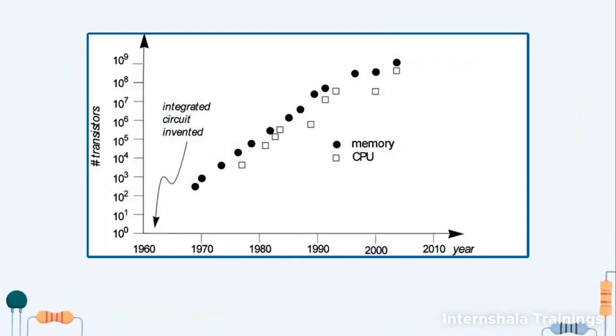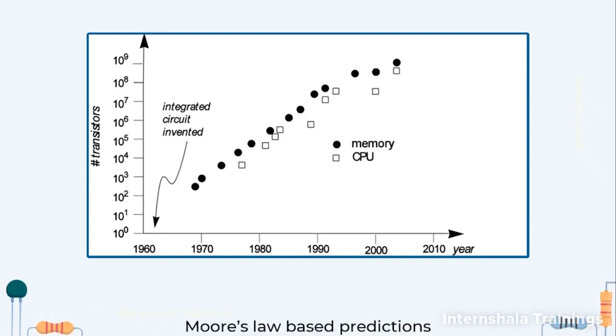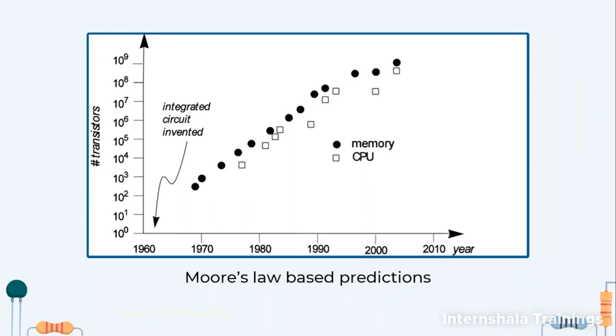Let us have a look at the historical data. On the x-axis we have the years and y-axis we have the number of transistors on a given chip. And we can see that there is a straight line which is relating the x and y-axis, but the y-axis is logarithmic. That means if it had been a regular axis, then this line would have been exponential. So Moore's law has defined and predicted correctly, and we have been able to follow Moore's law for VLSI advancements.